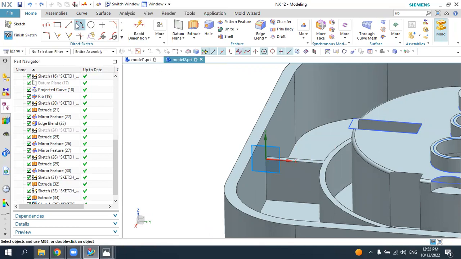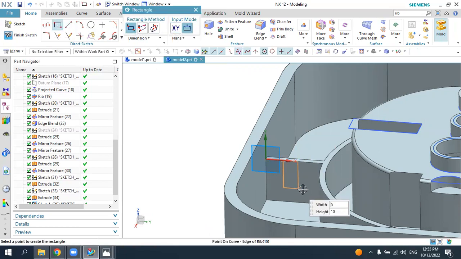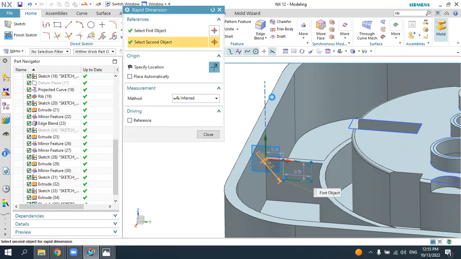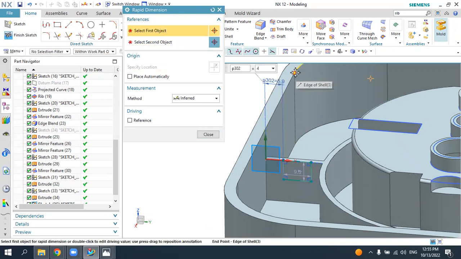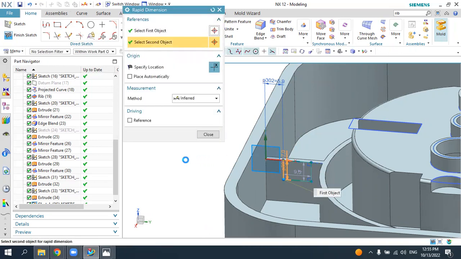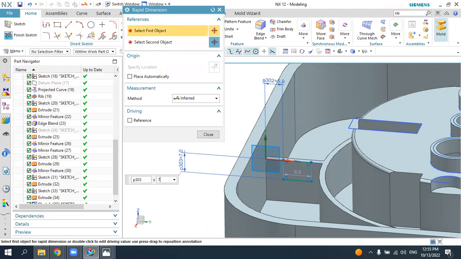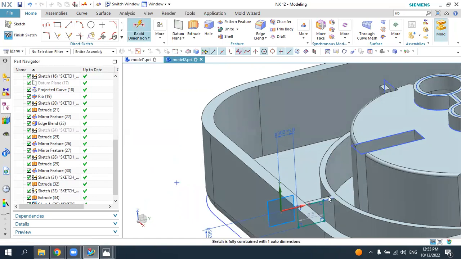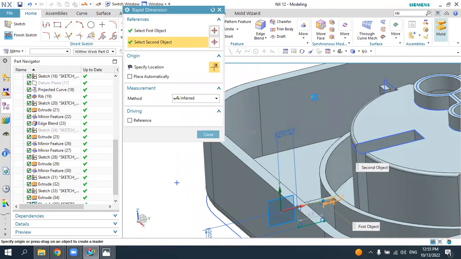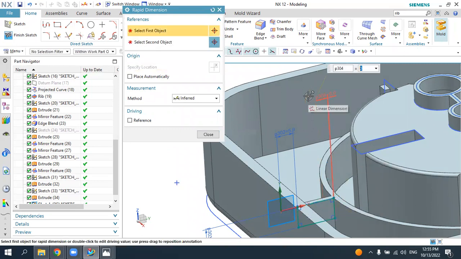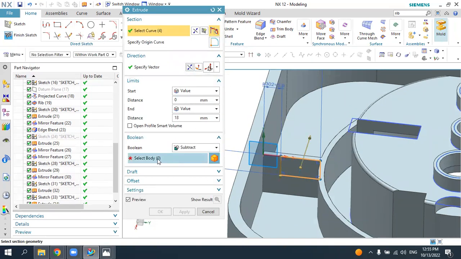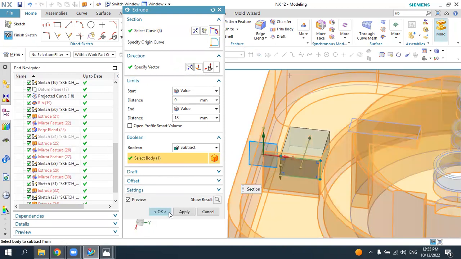Sorry, I will draw the rectangle from this position, and this point was the 4 as we defined it, and this width 7.5, and the distance between this wall and this one is 0. So now we can directly extrude it, reverse direction, select body, select this body, press OK.